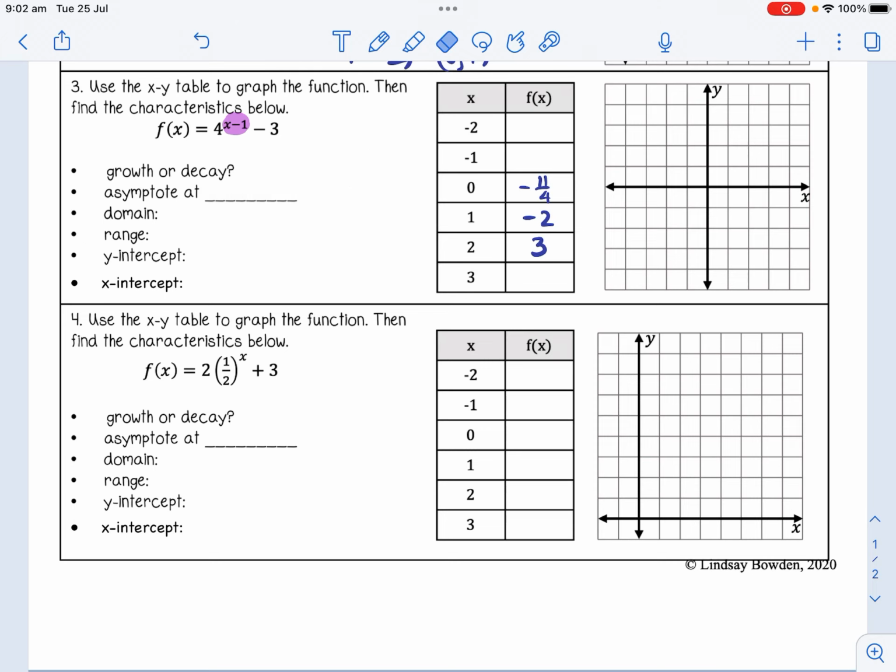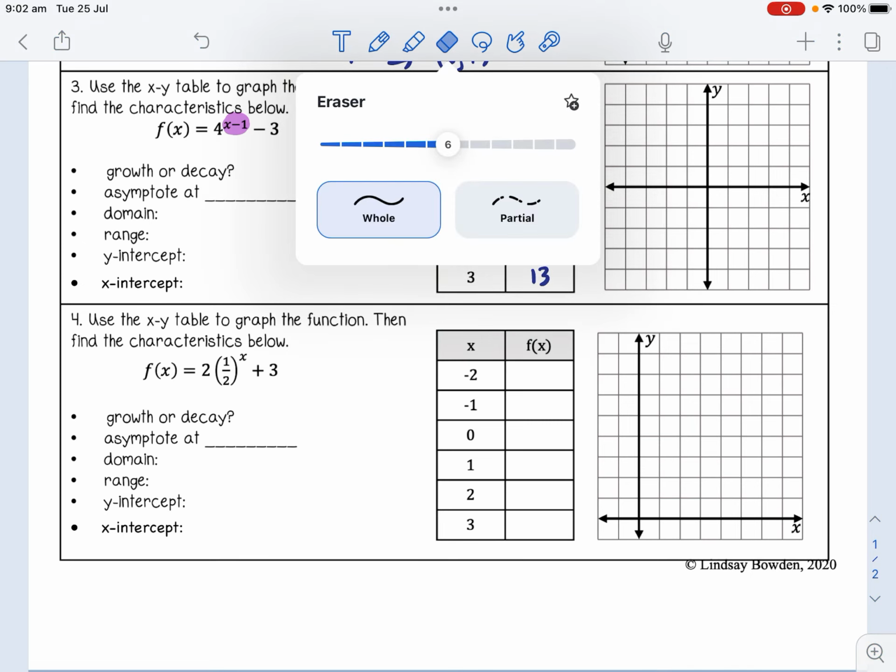All right, keep going with my table. When x equals 3, 4 to the power of 2 minus 3, which equals 16 minus 3, which equals 13. There's that exponential growth getting big quickly. Go back the other direction. I feel like there should be a pattern. I could possibly work it out, but I'm just going to substitute in values. 4 to the minus 2 minus 3, which is 1 over 16 minus 3, which is equal to 48 sixteenths. So 1 minus 48 sixteenths is minus 47 sixteenths. Tiny number.